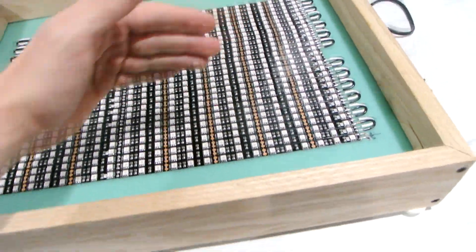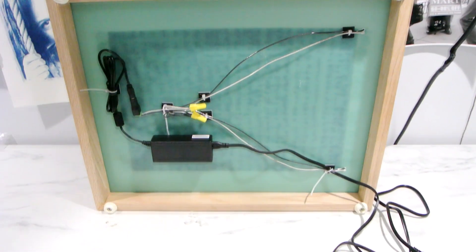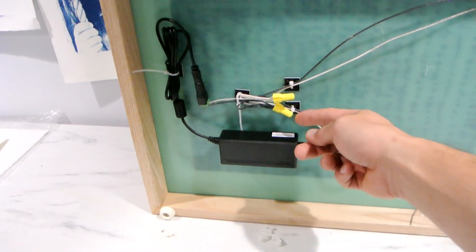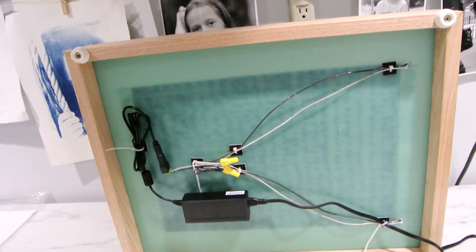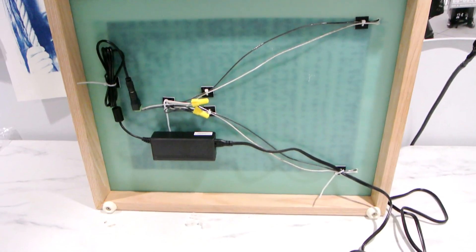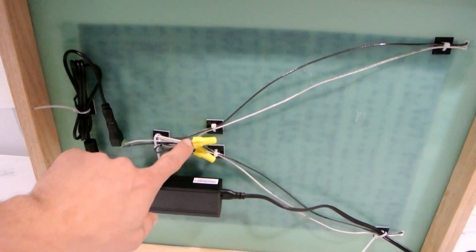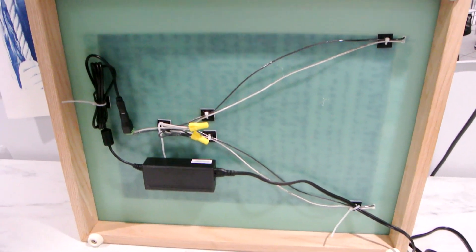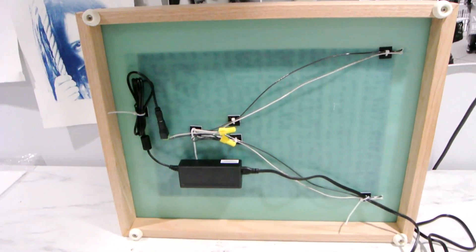I could have broken it down to 3 or 4 banks and it would have worked even better, but even with two banks you have pretty even light. On the bottom you can see plus and minus wires — these are 18-gauge solid. They run into the connection here from the power supply. This is a 5-amp, 12-volt power supply. I figured on about one roll of LEDs you have about 2 to 3 amps power draw, so a 5-amp supply is plenty sufficient. I connected the negatives and positives and secured them with some wire zip ties, and I put some feet — just $3 Home Depot bumpers — and it works great.